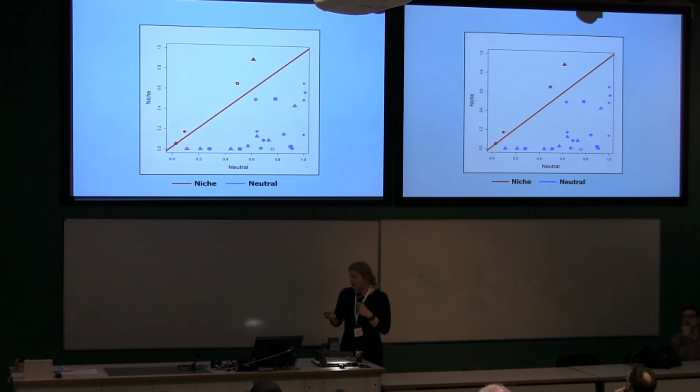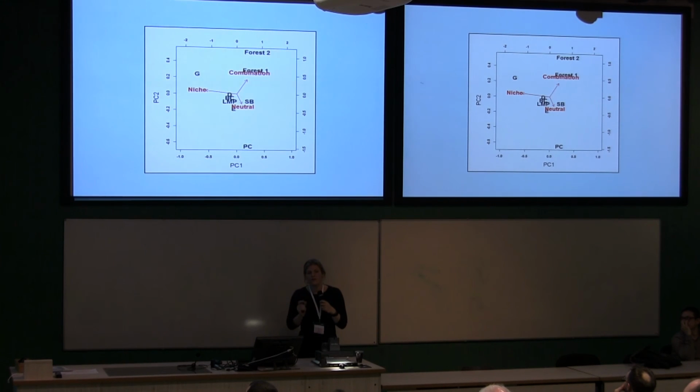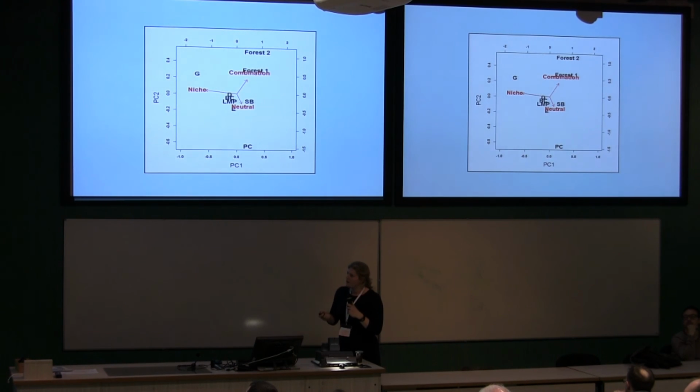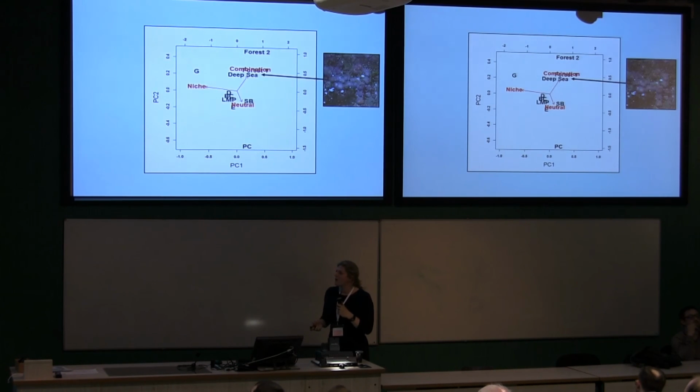But how does this compare to modern communities? I did some cluster analyses, and we've got the various different surfaces here. What I looked at is the proportion of niche models to neutral models to combination models. Most of these techniques are currently used in plant ecology. So you have amazing data sets for plant ecology, but very, very little data for modern benthic systems. So this is just an example of a modern sessile system. However, we're starting to analyse deep sea data, and we can see the same patterns.